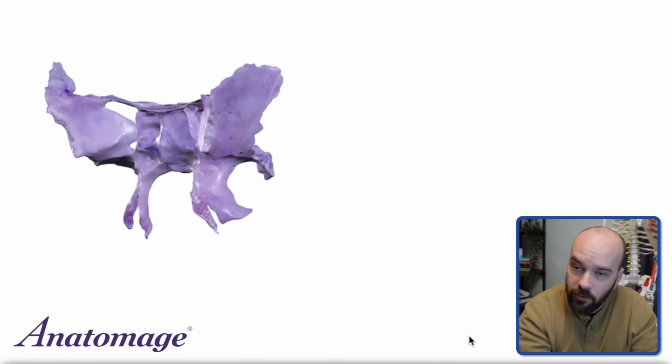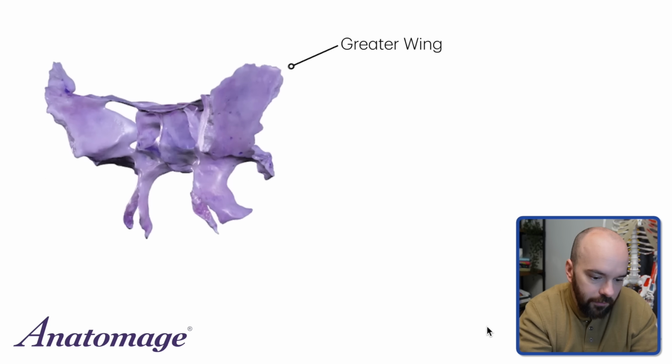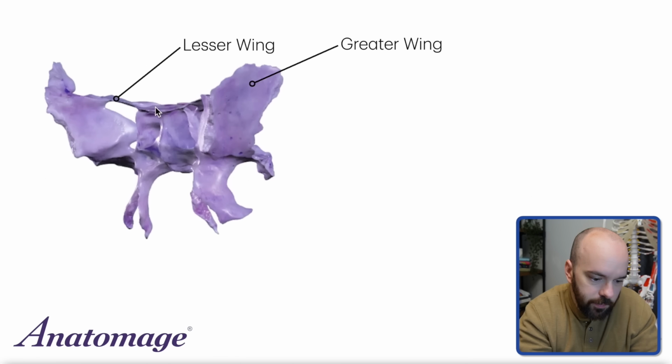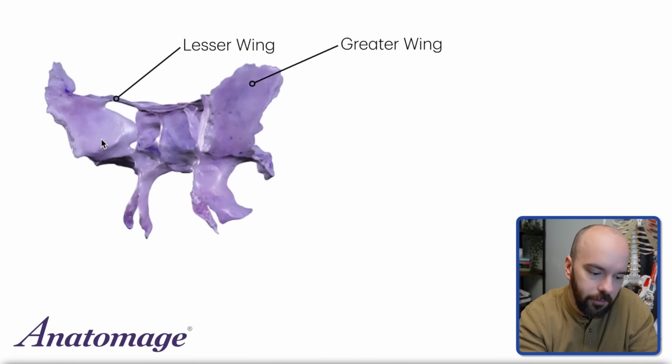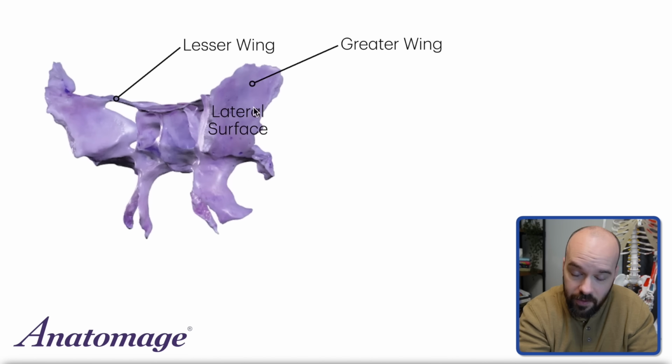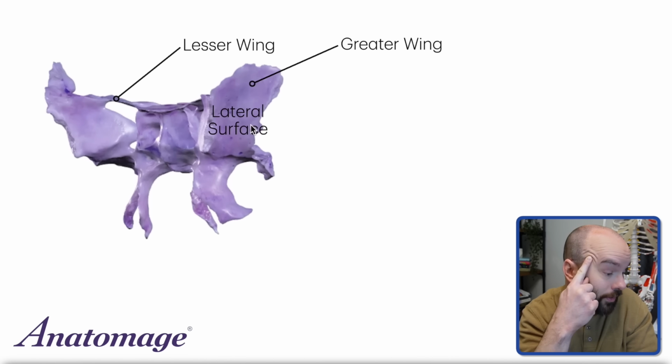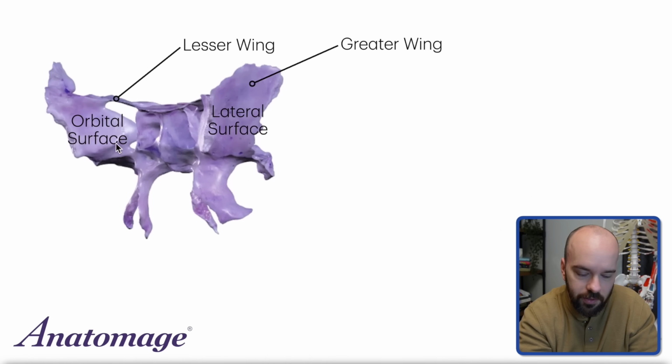All right, let's label a few of those structures on the sphenoid bone I just talked about. We've got the greater wing, which is all of this stuff right here. We have the lesser wing, which is this part right here. And of course, that's on either side of that superior orbital fissure right there. This would be the greater wing on this side. There's a lesser wing and a greater wing on both sides of the sphenoid bone. We have the lateral surface right here. That's the part we saw, that's where your temple is right here. And we have the orbital surface right here. Of course, we have a lateral surface here, a lateral surface on the other side, orbital surface here, and then an orbital surface right in there as well.